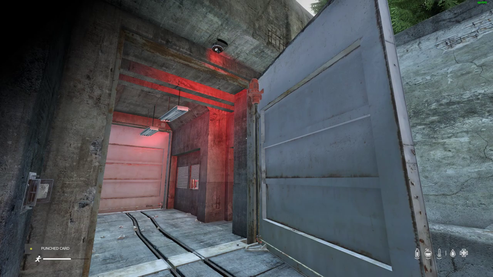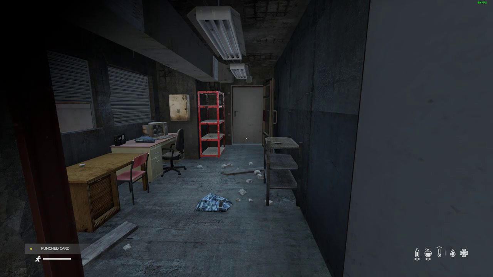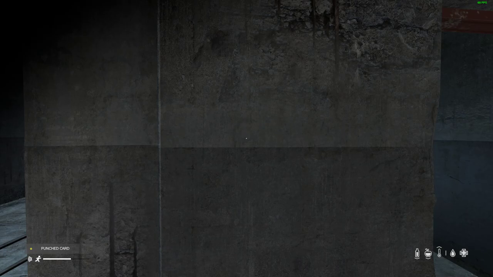Now I have no idea how many of these bunkers there are in and around Livonia and Chernarus. I'm not going to tell you where this one is. You can find it for yourself. But we can go through here. Now what does happen? This door does close. So it'd be interesting to see whether you can get trapped in here or not.